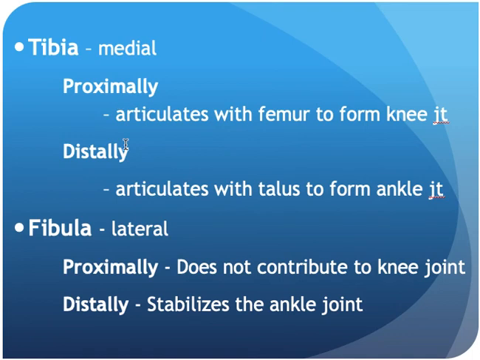So my tibia kind of interacts with my femur to form my knee joint, and then my tibia is also going to interact with my ankle bones, and it's going to form my ankle joint. And the fibula is going to kind of be more of a stabilizing bone, but it's not going to play a huge role in either joint. Okay, so this is again just one of those things that's a little bit different, and it's just because I have to bear all this weight in my lower extremity.